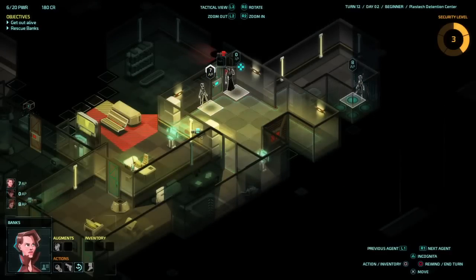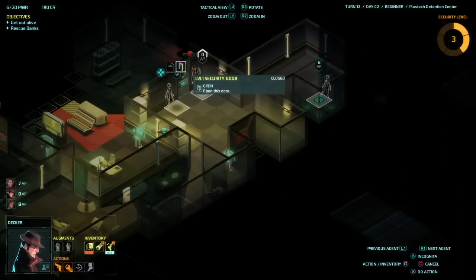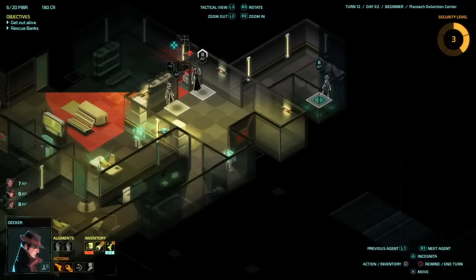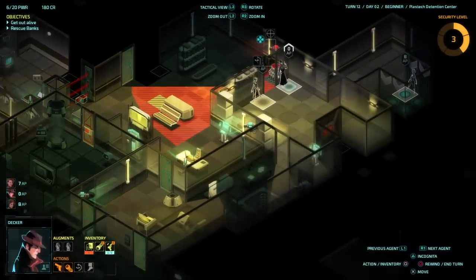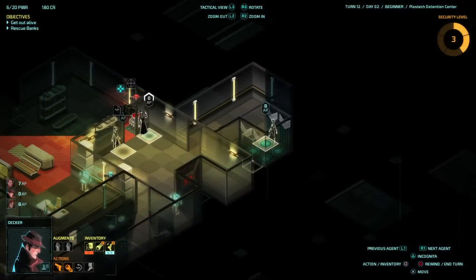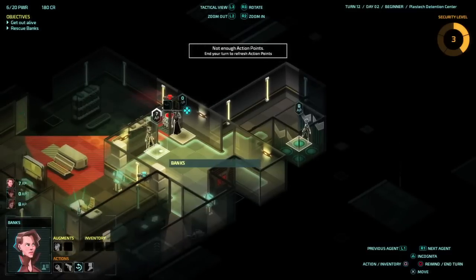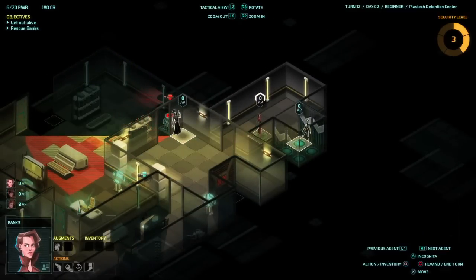Ah, so that's her skill, so we can unlock. We can have a look through. Yeah, I think it's best if we cut our losses here. One of the losses, we've been successful. We've rescued one of our agents. There's only 3 more turns before more guards start showing up.